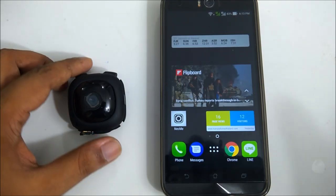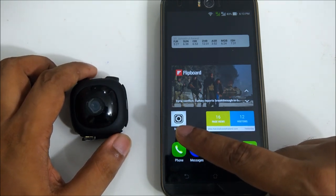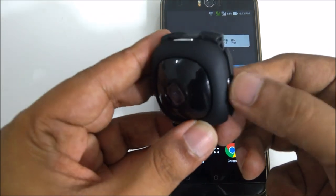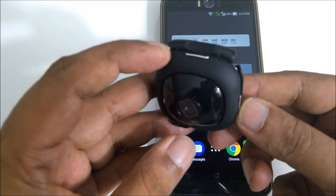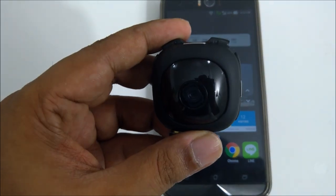So after you install this app, this is a new app, you can see it on the Google Play Store. Once you turn on the camera, you press the power button one time. Once you press the power button, you can see the green light flashing here. This means power is on and the battery is okay.